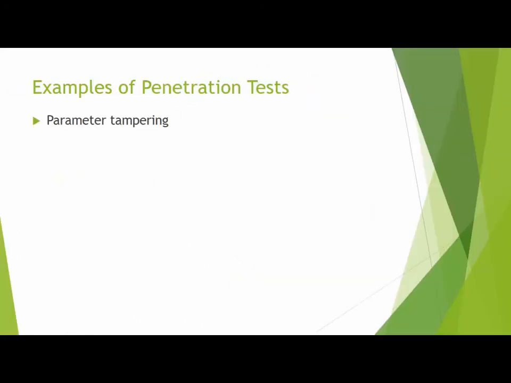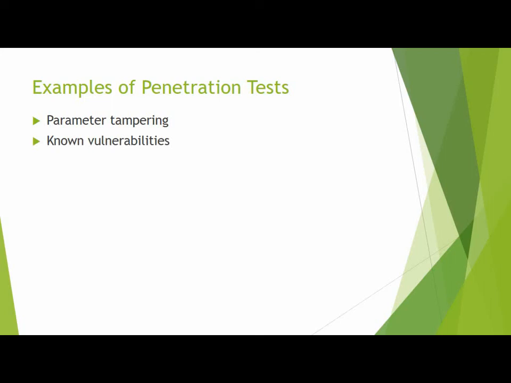Examples of penetration: when we do penetration testing, we can do it in various ways. There is the STRIDE attack, which is the abbreviation for spoofing, tampering, and DDoS and other attacks. These are some examples. Parameter tampering: we know that if a system takes inputs, we have to validate them. Unless we validate them, someone can input various types of inputs and try to break the system.